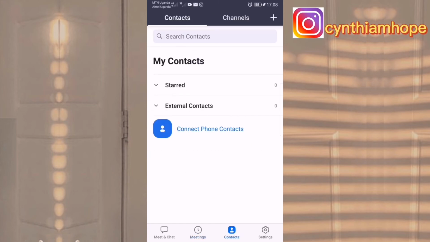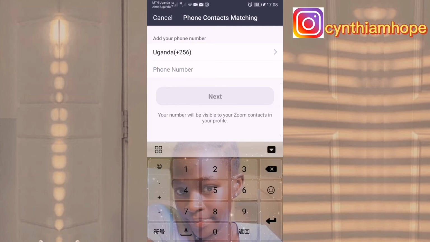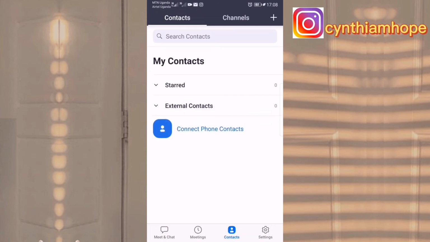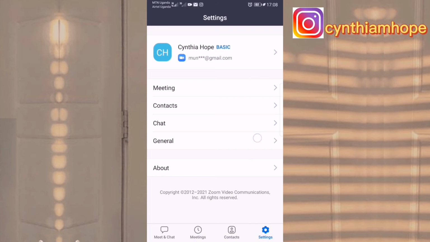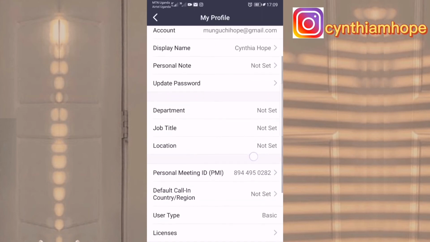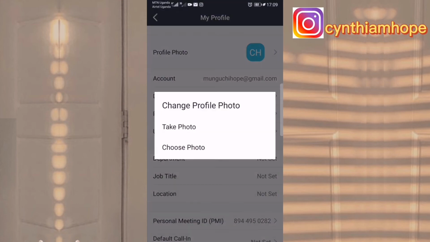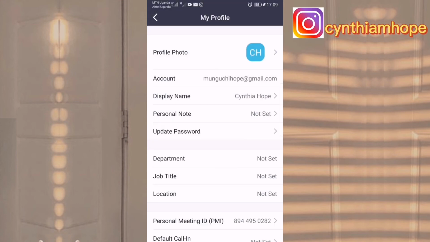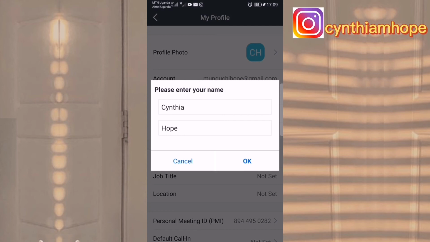And then if you click on contacts, you can add your contacts from your phone. You select the region, and then if you click on settings, you just see the settings of your account. If you check on mine, I can add a picture that I've not yet added. I'll add one.